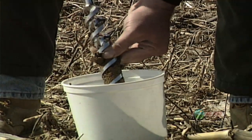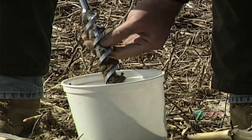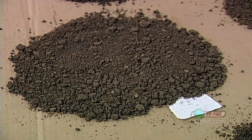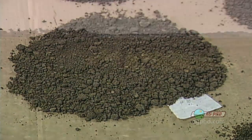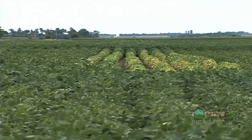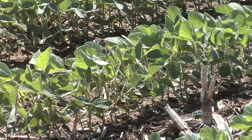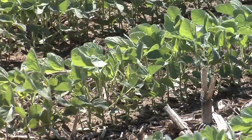To identify soybean cyst nematode, you want to do some soil sampling, sending in samples out of the field — preferably in August or September. But that sampling isn't always consistent because sometimes it gives you a false negative. The populations of cyst nematodes go up and down throughout the year, so you may not hit a hot spot. What I would do is go out into a soybean crop and sample right where that root mass is — that's your best chance to catch the highest number of nematodes.